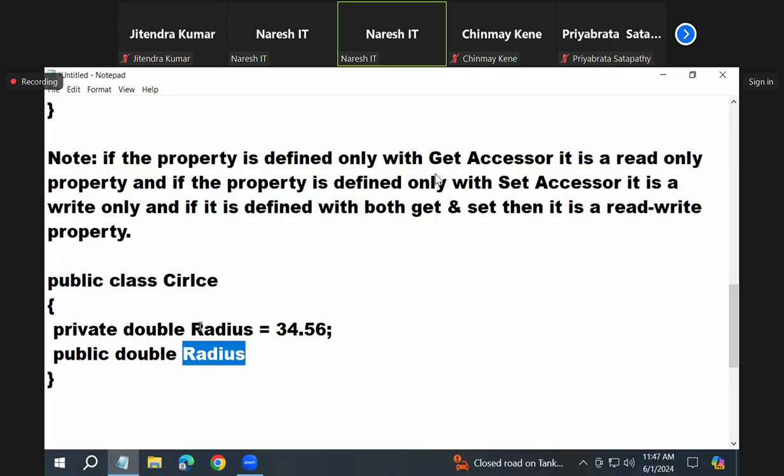Are you clear? But if they give different names, remembering both the names will also be confusing. Tomorrow, listen to the question carefully. I have 100 fields in the class, but of these 100, I want to expose only 10 out of the class. How many properties should I define? 100 or 10? 10 only. No need to define 100 properties. That many properties only should be defined as you want to expose.